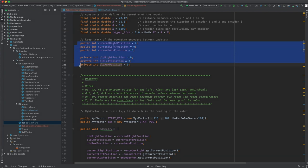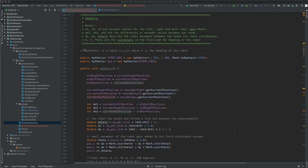Next, we need variables for the old and the current position, meaning the old is the location of the robot or the encoder values in the previous loop, and the current positions are captured here. We are using what we call an XYH vector class, which is basically keeping track of the robot's position on the field and its heading. It also has a few useful functions to do arithmetic with those values or to control the robot on the field, but I will not go into details here. That will be something for another video.